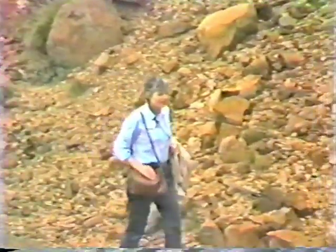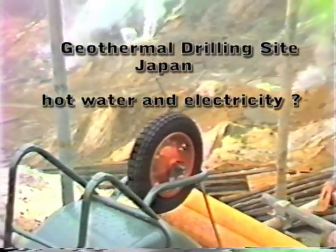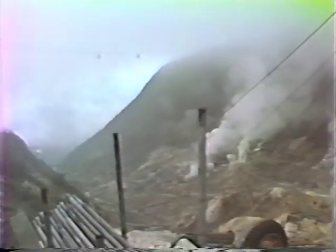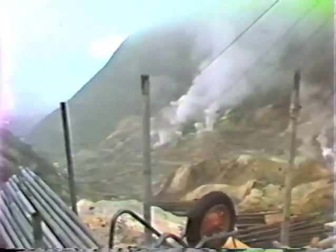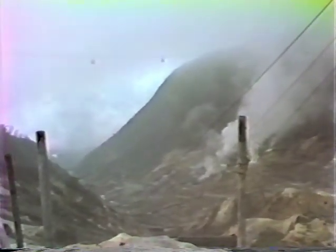The path that Rosemary Vidali is walking on here, we were told by Dr. Secchi, had in fact been just rebuilt in the last 2 weeks because of the instability of the slope here. Later in the morning, as the wind blew some of the fog out of the caldera area, Lake Ashi is down below as a caldera lake, but here at the summit, we see some of the equipment being used to try to do the geothermal drilling, but the topographic stability of the slope is just very insecure.